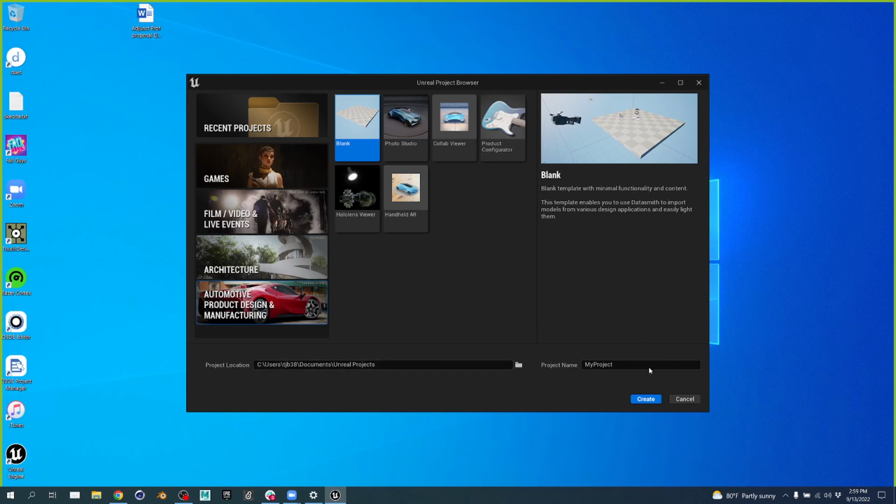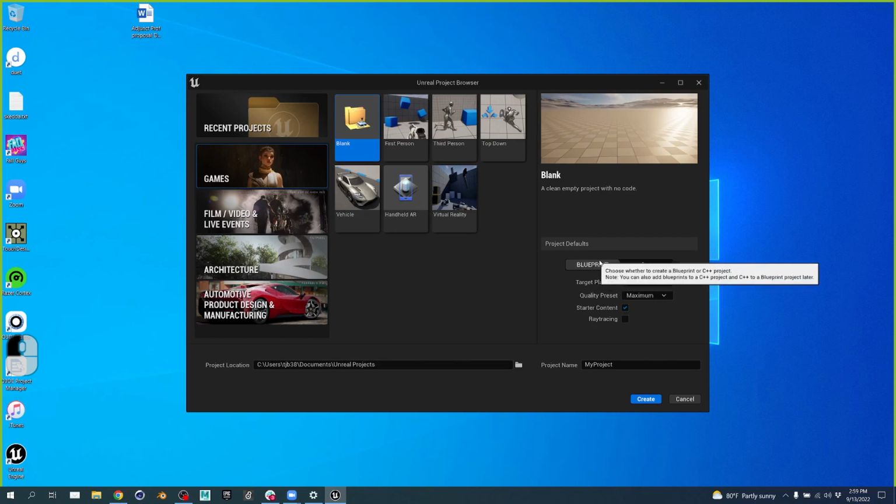Cool. And then you're going to create a project. You're going to give it a name. For instance, I was going to do blank. We don't need to do C++ for anything yet. So Blueprint, desktop, maximum quality, that's what you're going to be using. And then starter content. Don't always check this on. This is 600 megabytes of additional stuff that you don't need all the time. And if you always add it to your computer, imagine that you have 18 projects with 600 megabytes of fire particles. It's really going to add a lot of bloat.